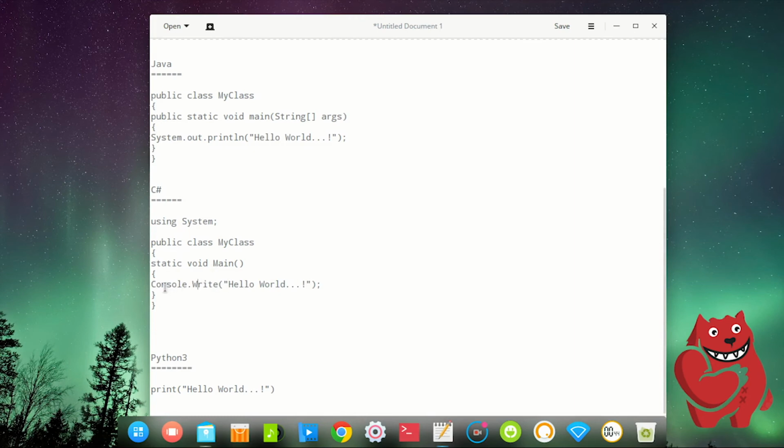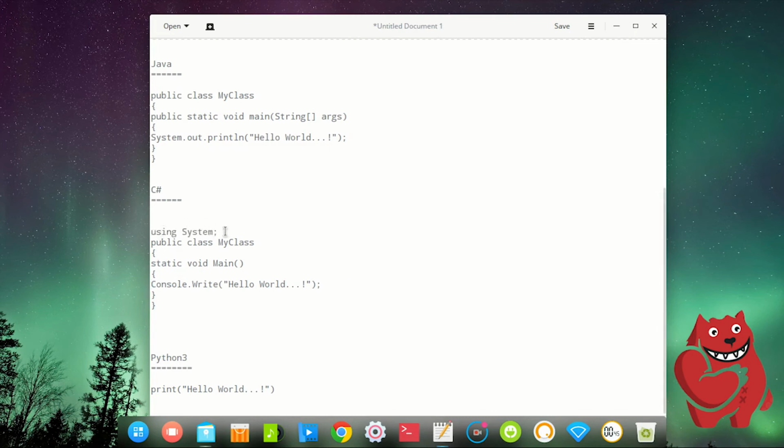I'm sorry, I forgot to explain this line here. Using system, I have used without this line here. I'll remove this here. Without this line here, you need to write the output statement as system dot console dot write. So in order to make our coding easier, I have removed this from here and added the code here using system.